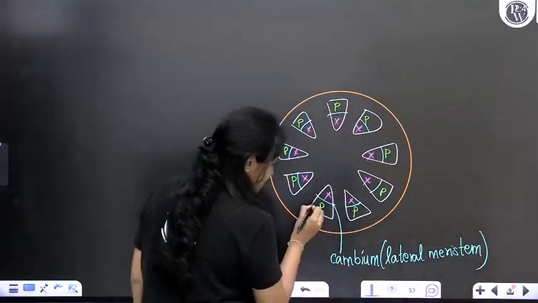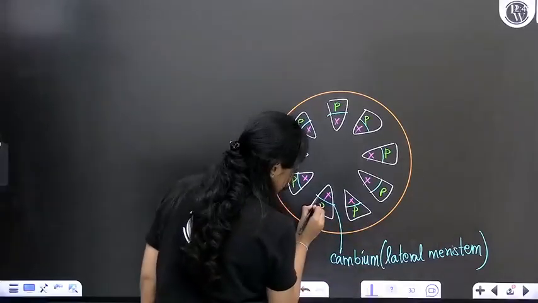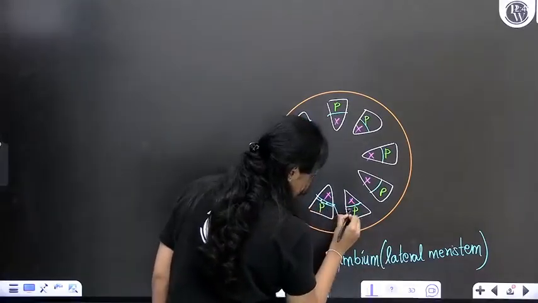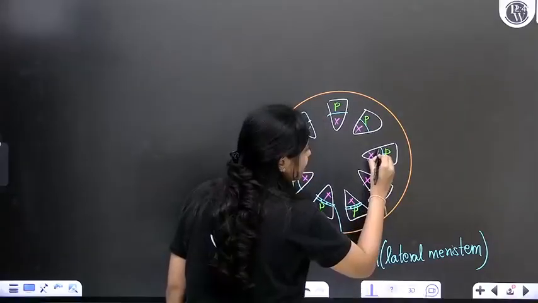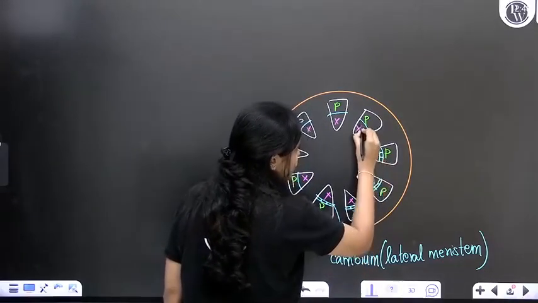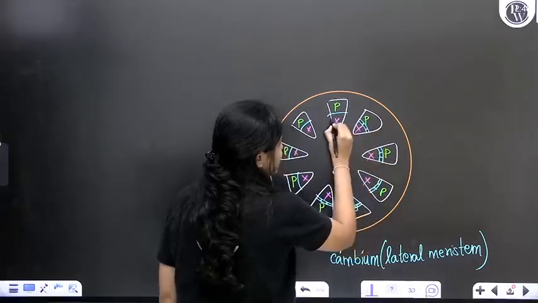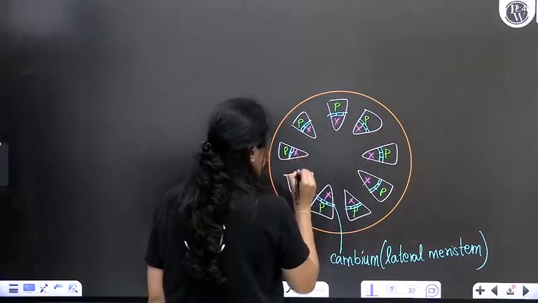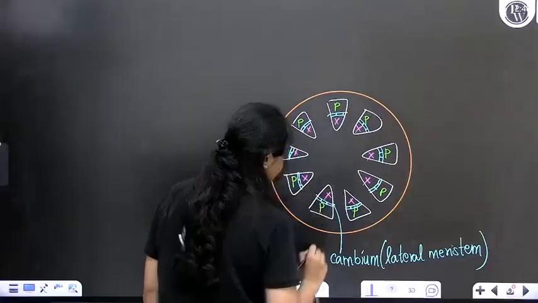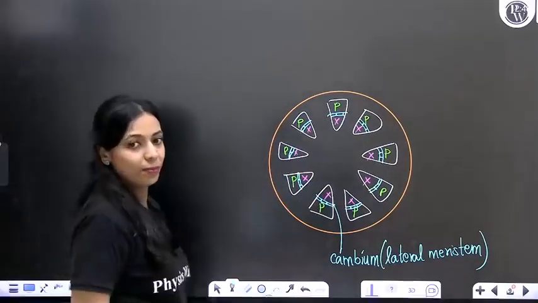So this cambium, if it's meristematic, obviously the cells in this cambium will have the ability to undergo cell division. Remember how we classified tissues? The ones that can undergo cell division are called meristematic tissues. The ones that lack the ability to undergo cell division are called permanent tissues, right? So you have a strip of cambium present here.